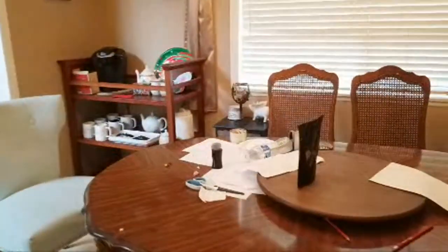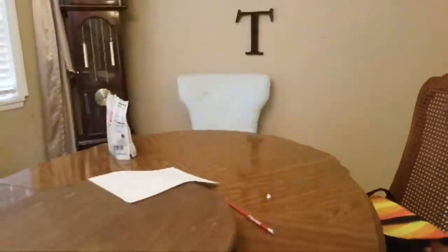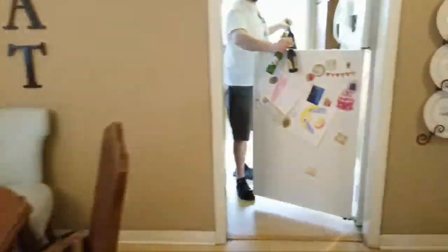So, the cool thing that I'll have to show you right now in a minute when I'm done. Or I can show you now. Hold on. Let's go look. I was going to show you this, but my granddaughter was here, and apparently her and her little girlfriends made a big mess before they left and went next door. This table was clean earlier. So I got this really big Lazy Susan. Check this out. I got that really big Lazy Susan at a thrift store.